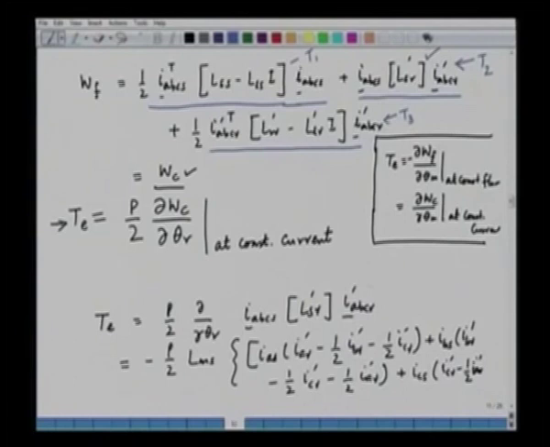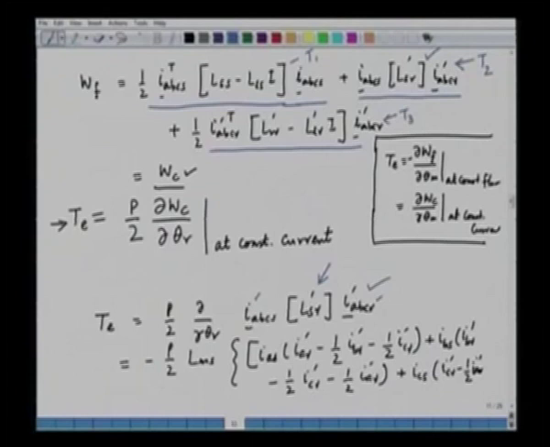So, this is the differentiation of the second term with respect to theta r, and then we differentiate and simplify, because the currents i_ABCS and i_ABCR are constant. So, we have to only differentiate the matrix L_SR prime, the mutual inductance matrix between the rotor and the stator, and this matrix is obviously a function of theta r, as we have seen in the previous lecture. When we differentiate this matrix with respect to theta r and simplify, we get the following expression for the torque. It is minus of P by 2 into L_MS into this expression.